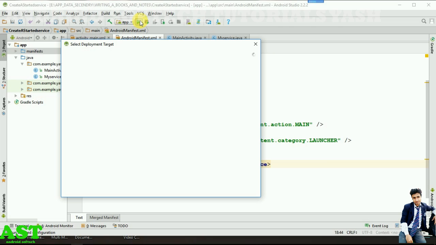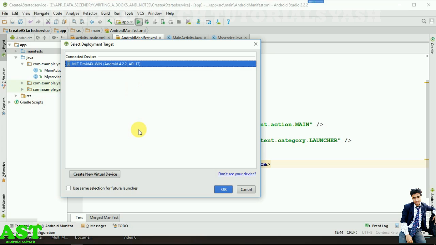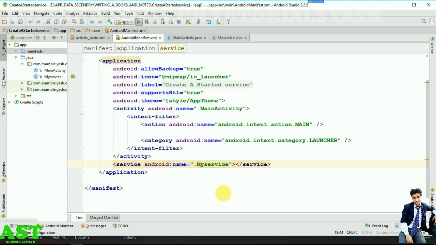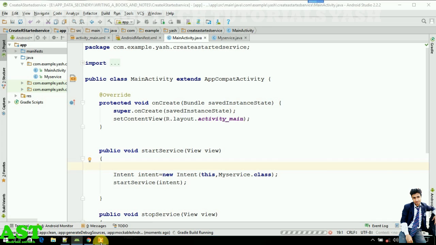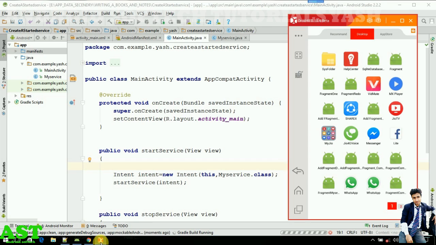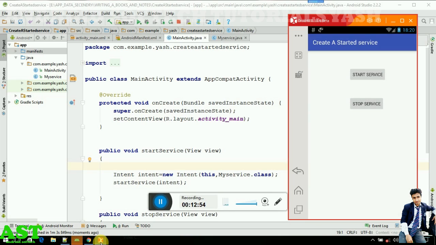Select your emulator and click on OK, and wait here. Now our application has launched in our emulator. Now we can test it.